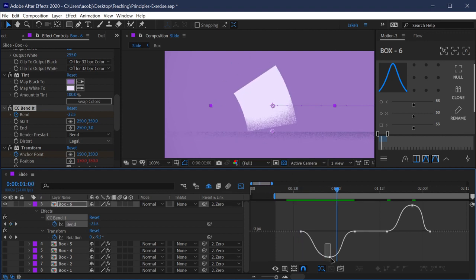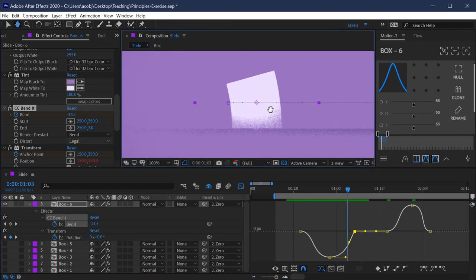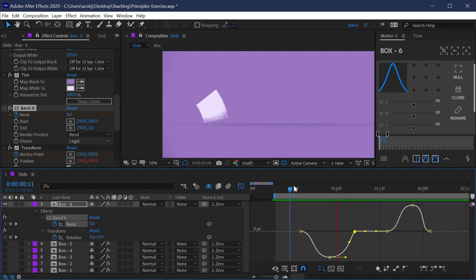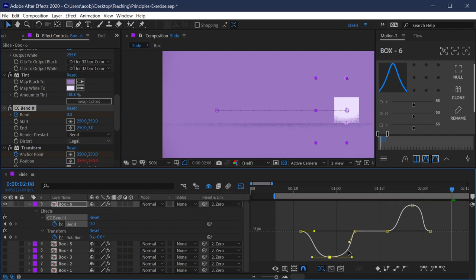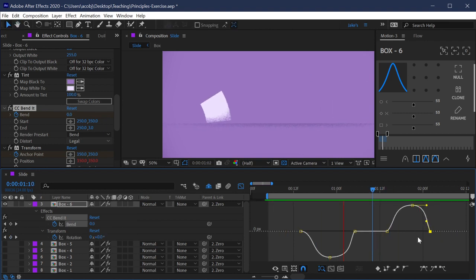So I think what I want to do to make this a little bit more interesting is take off the easing on this keyframe right here. Just drag that out so it kind of slaps down the same way that the rotation value does. Okay, and then maybe ease this out even more. All right, and then we'll do kind of a similar thing on this end. It can start bending a lot more quickly and get to that extreme value a lot quicker, and then kind of just slap back down on this end. Maybe I'll back that off a little bit and bring this down just a little bit. All right, we're getting there.